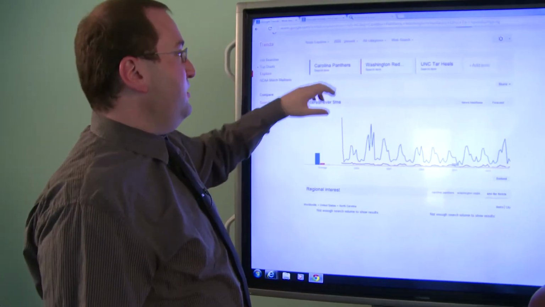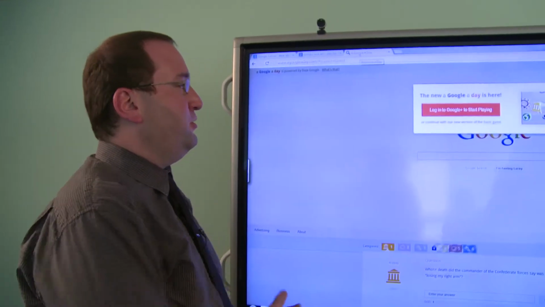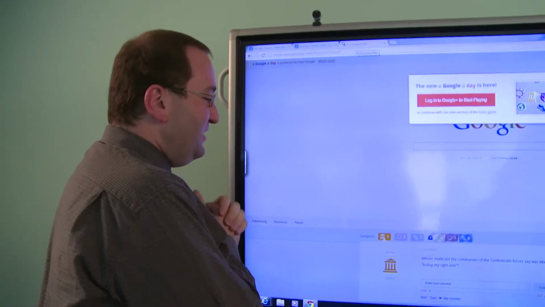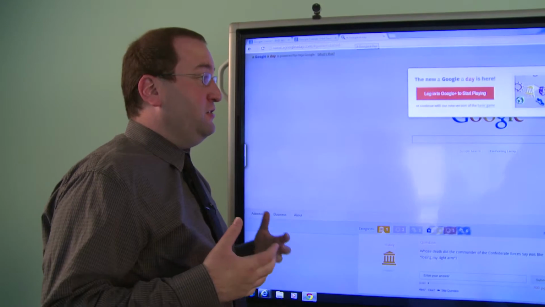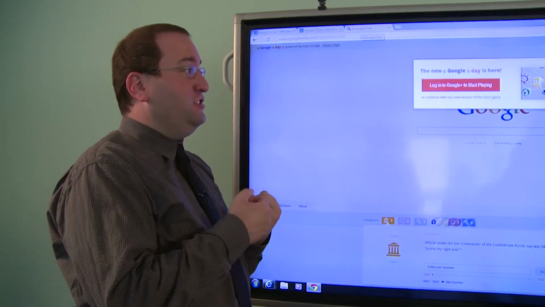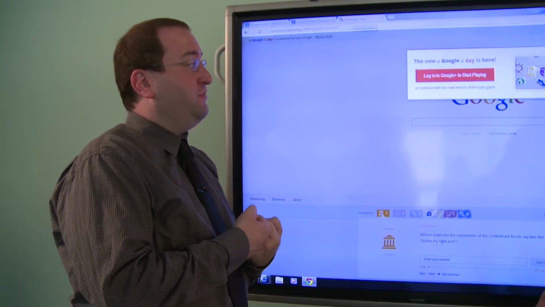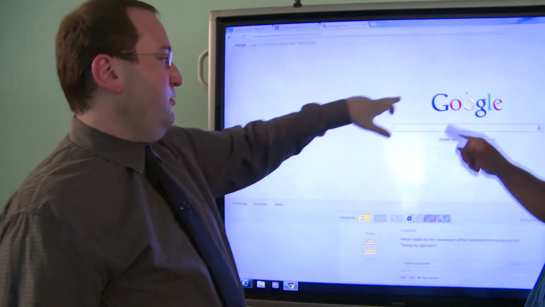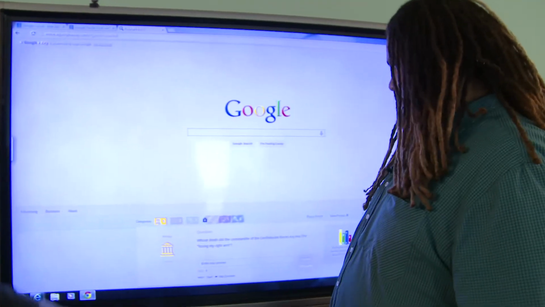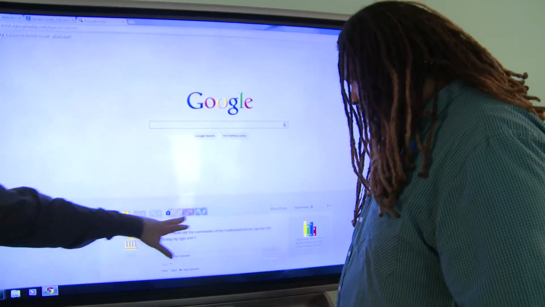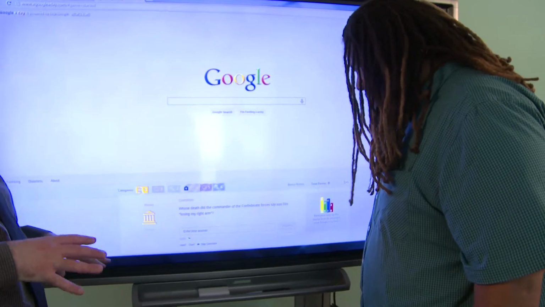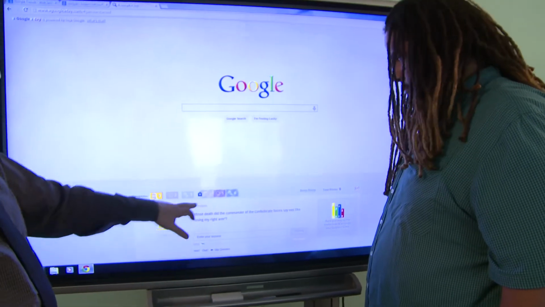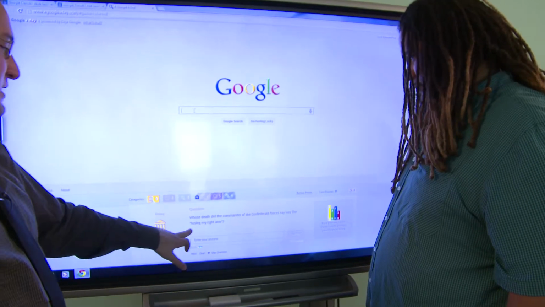So here's a game that we're going to play. It's called A Google a Day. And A Google a Day is a search game. So the idea is that it's going to teach you how to do a good Google search. So you can use a Google Plus account or you can just play the basic game. So what happens in this game, you get 6 questions every day. They're new every day. And you have to do a Google search here in the box to get the right answer.